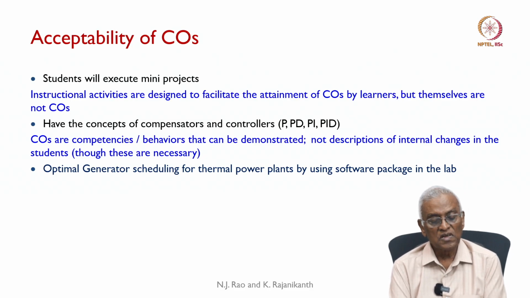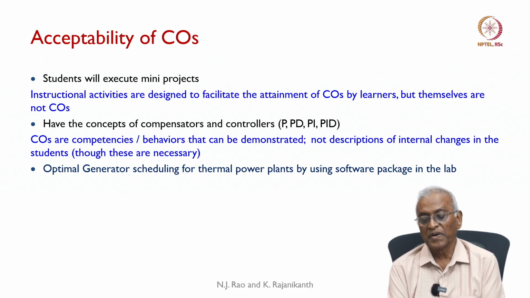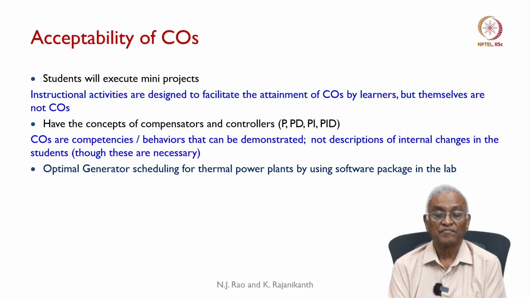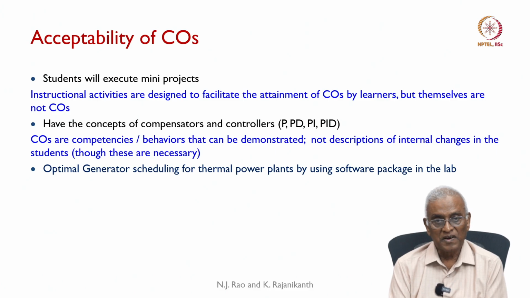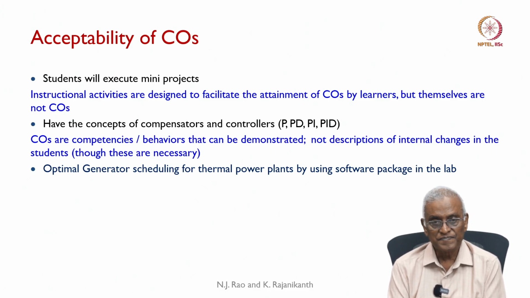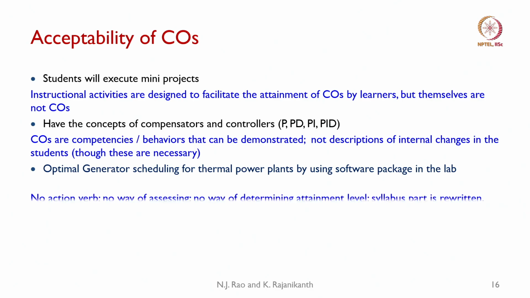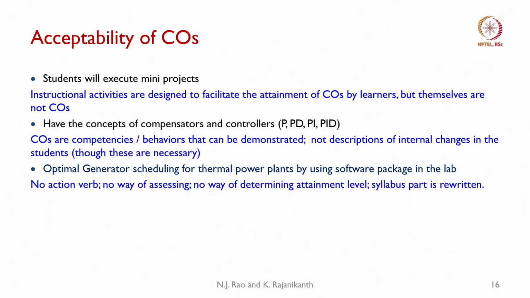Optimal generation scheduling for thermal power plants by using a software package in the lab. Okay, you have described a topic in your syllabus, but that is not a CO. What are you supposed to do? Should you use that software to solve a problem? Or just be familiar, or try to describe what the features of that are? So there is no action verb, no way of assessing, no way of determining attainment level. Merely the syllabus part is rewritten, that's all.